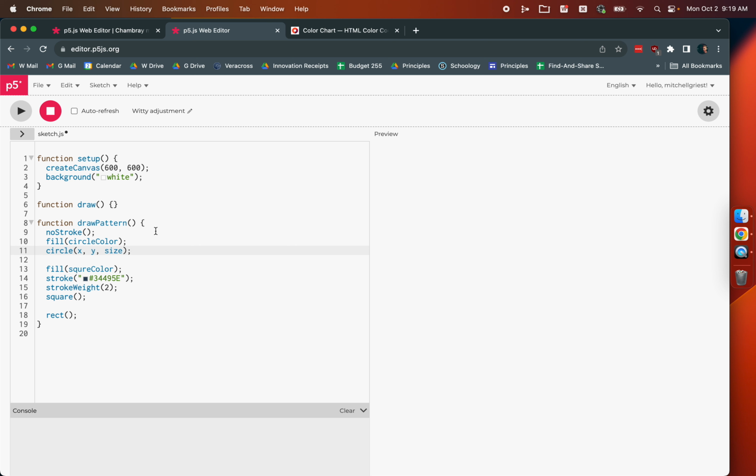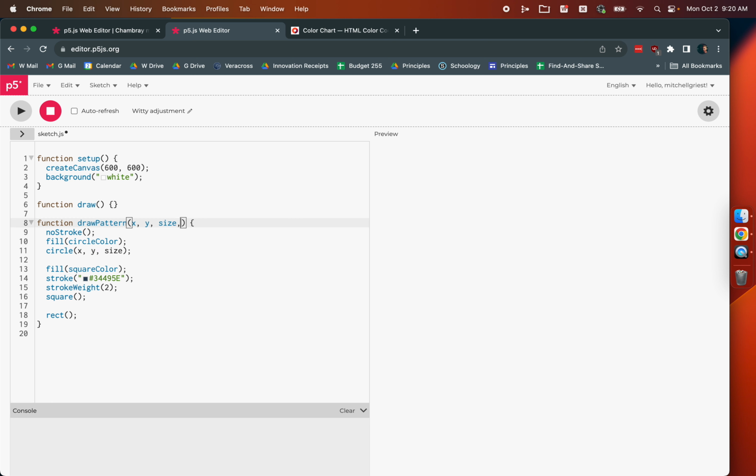We've never mentioned x, y, or size as variables, so we'll need to take those in as arguments to our function. So we'll say x, y, and size will be the first things that this function accepts, because we're going to use those to specify our circle, and we'll use a version of them to specify our square and our rectangle. We've also referenced 2 other undefined variables, circle color and square color.